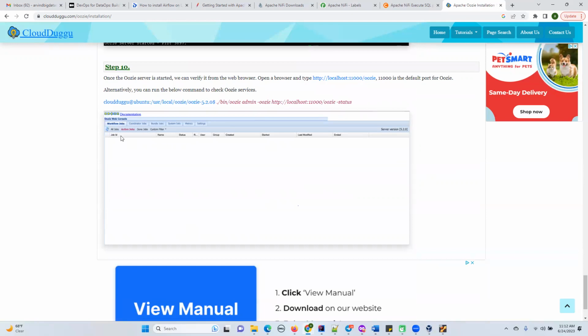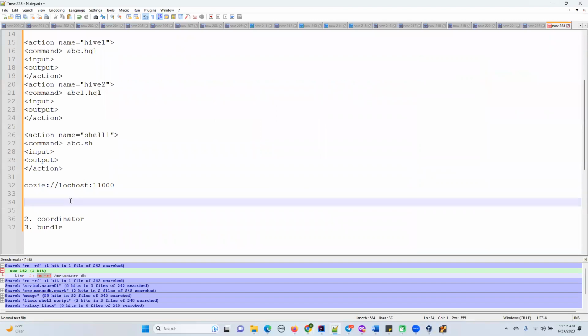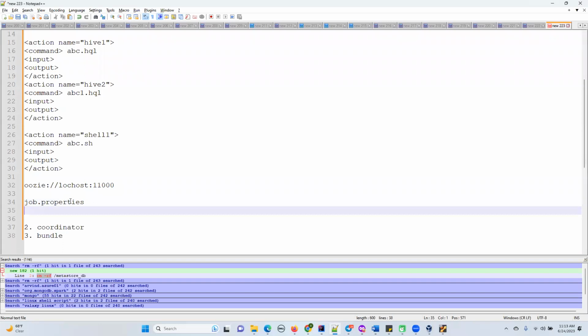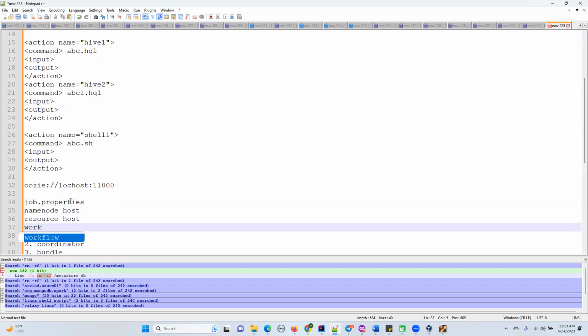So whenever your Oozie job is invoked, how do you invoke it? One more thing is needed for the Oozie job to run. One is a workflow, and another one is job.properties. In job.properties, you have to define your name node host, your job tracker or resource manager host, and the workflow.xml path.